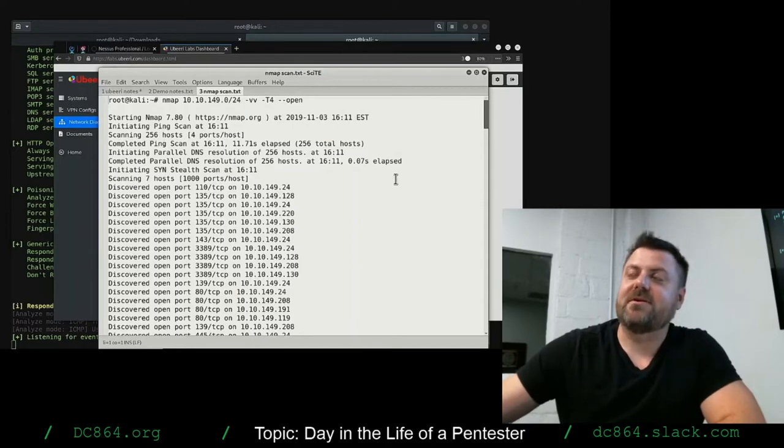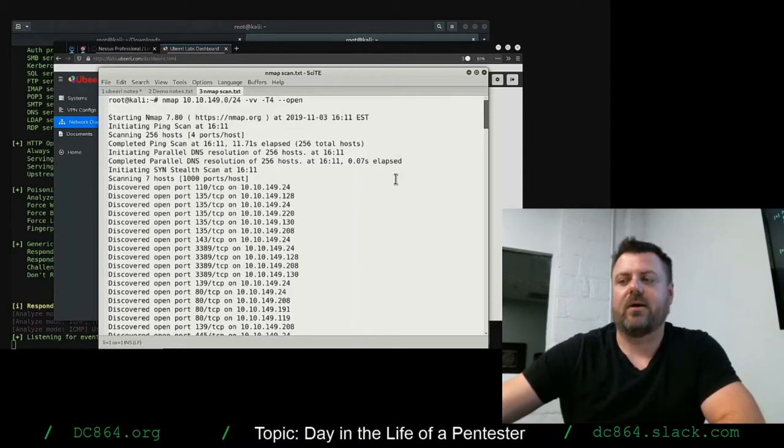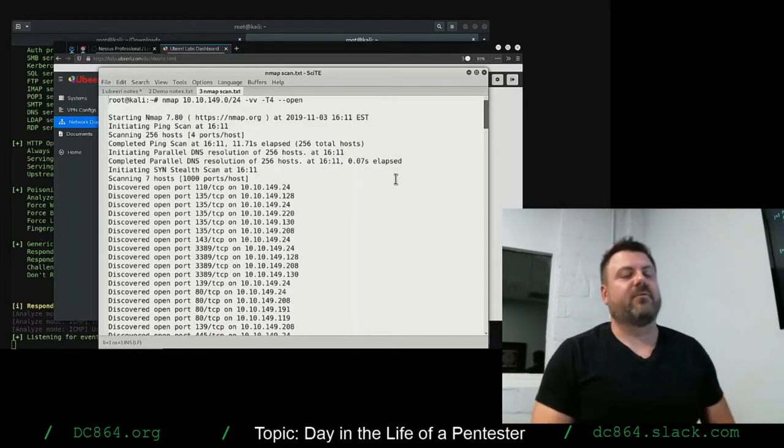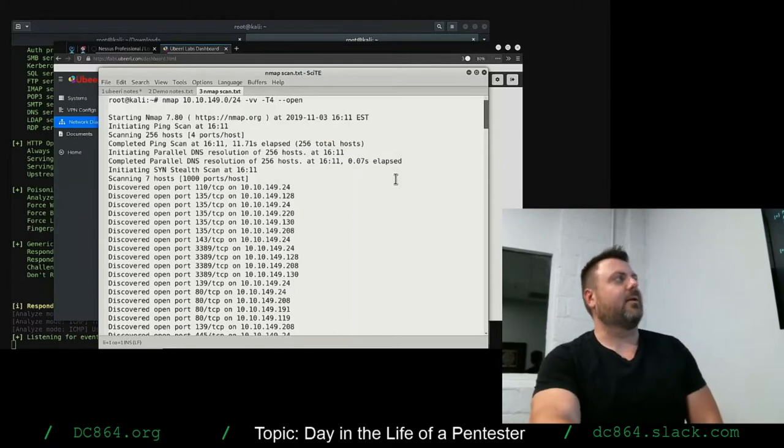Exactly. But that goes to show that sometimes, sadly, we have to run multiple tools on the same network in order to find one problem that one tool doesn't find. And as we get deeper into this, there's the validation aspect where a pen tester has to validate every single finding, or at least the criticals and highs, so that we're not leaving stones unturned. With that validation, we're running multiple tools, perhaps using the output from some of the scanners or other tools, including nmap and others, to make sure that these things are alive.